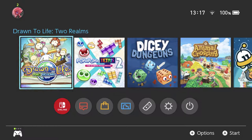Basically, they were fairly straightforward platformers where you get to design your character and various objects in the game world literally by drawing them on the DS touchscreen, hence the name. I'm not quite sure how they'll make that work on the Switch. There is a touchscreen, but you can't really use it while using the TV, so we'll see how that works out.